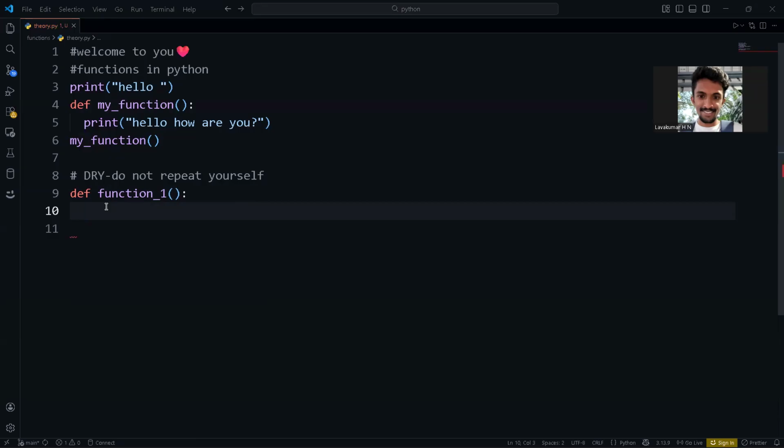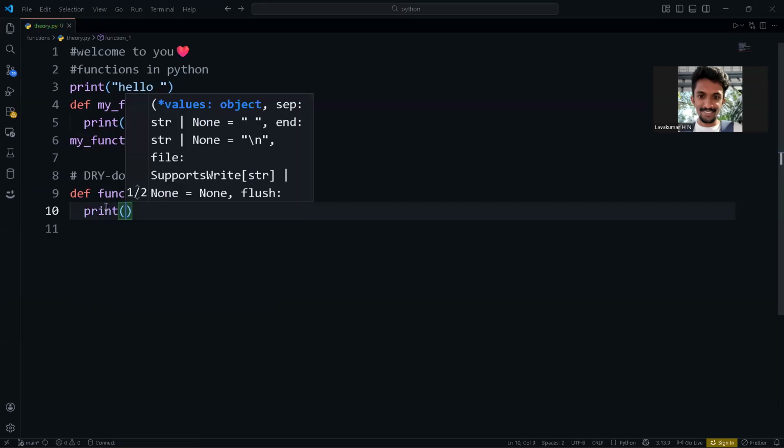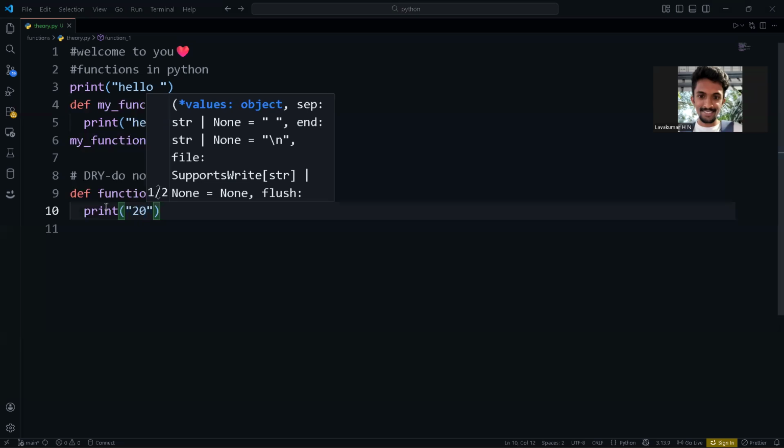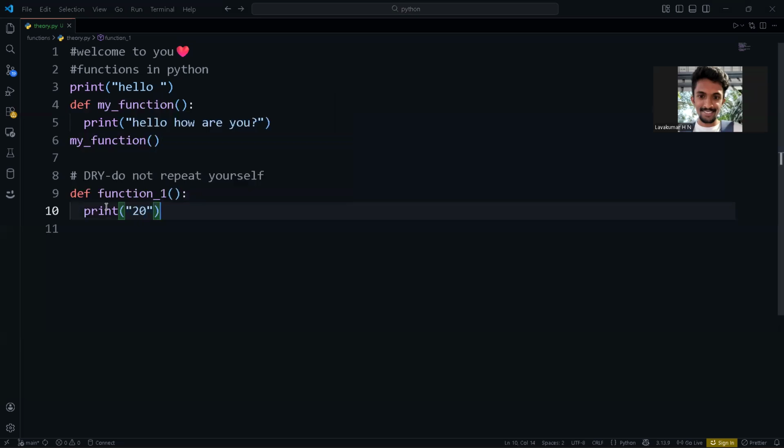Let's take some print, hello, and 20. So this is the code I am using. Today we will talk about functions with parameters, how to use the return keyword, and why we need to use return in functions instead of print statements.